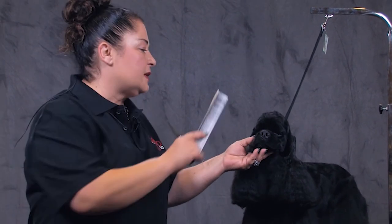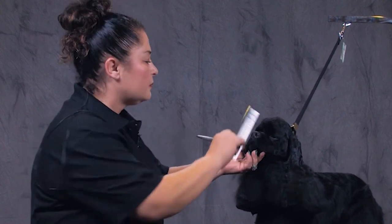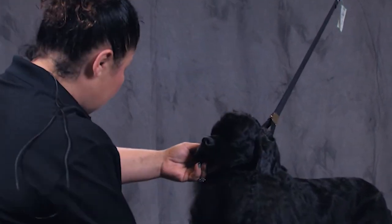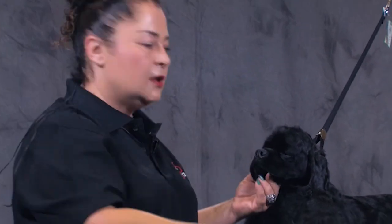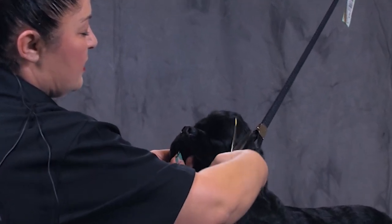The top of the Cocker Spaniel head is not supposed to look like a bird called Cockatoo. It is not supposed to be visible that there's extra hair on the head. All we're doing is shaping the head into a dome. So I'm going to comb all this hair on the side, again using my curved thinners, which is going to shape your dome right away — you don't even have to move them. You just go straight back and your dome shape is there.